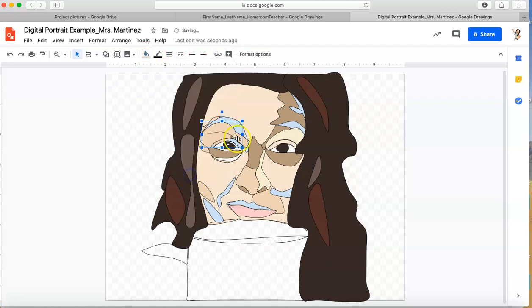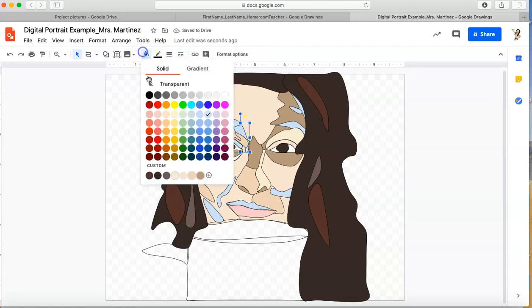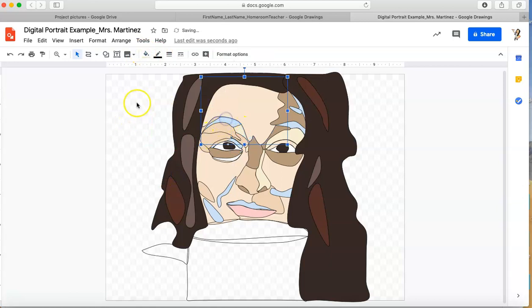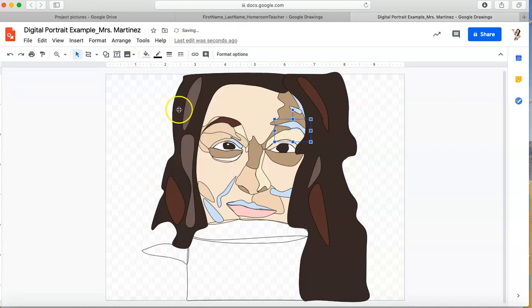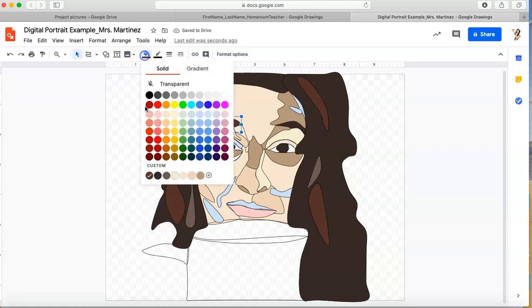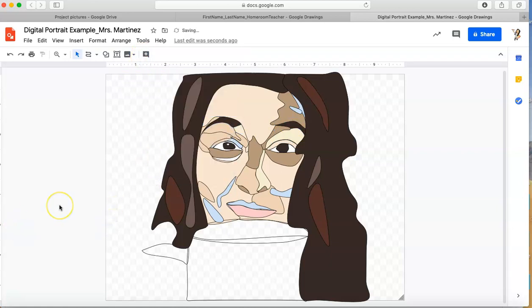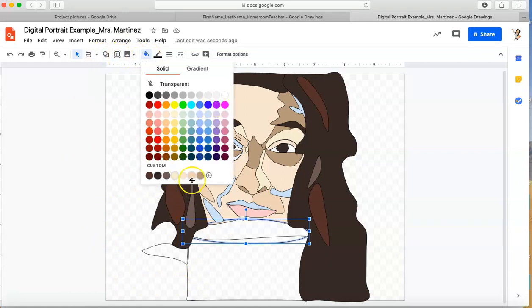I need to be creating these custom colors that I created for my hair color and for my skin tone and all of that. Okay. This is a very basic way to get started on making your portrait.